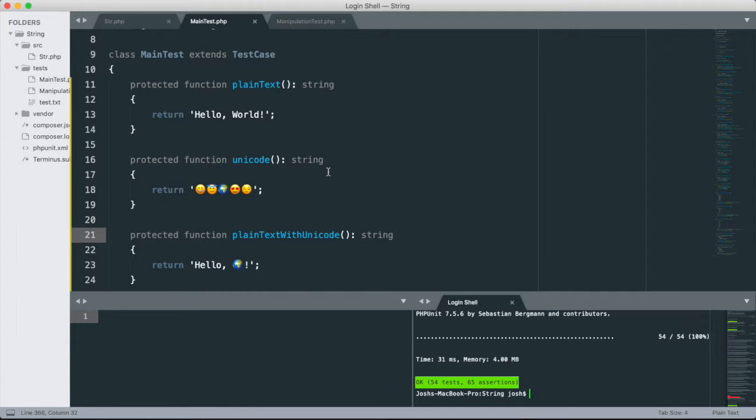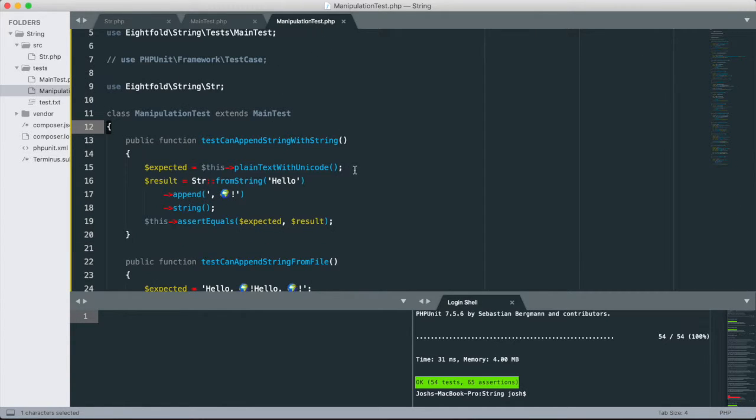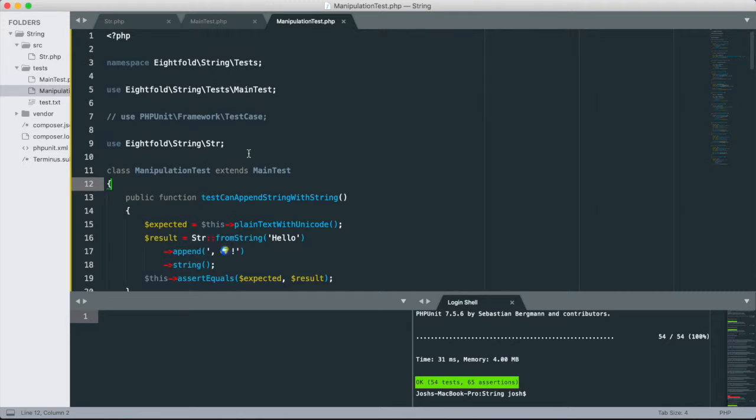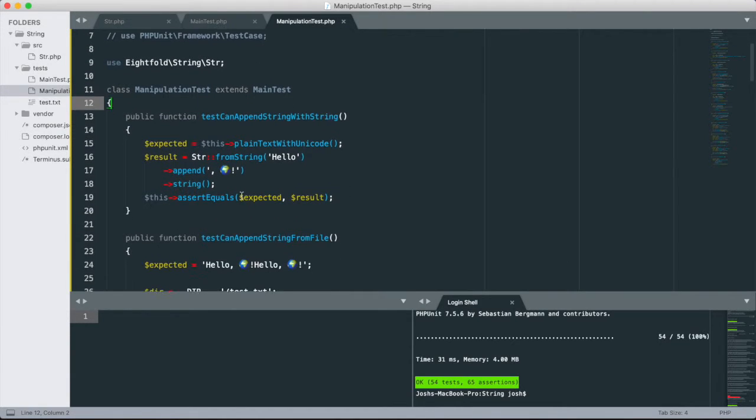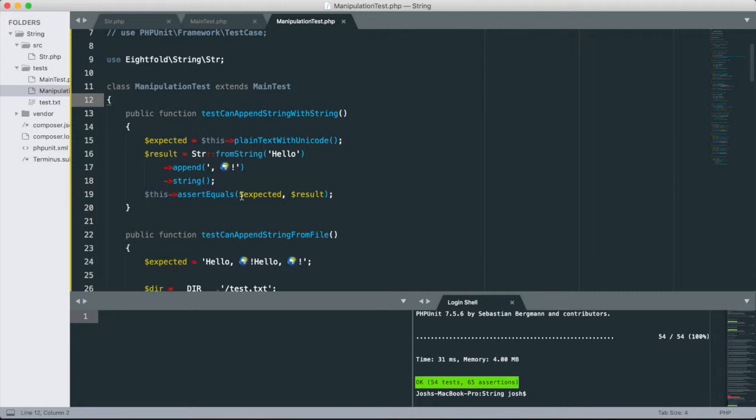So there is that. Now, the issue that I have is there's no visual indicator inside of this ManipulationTest class that tells me, hey, this is where that function lives, right?